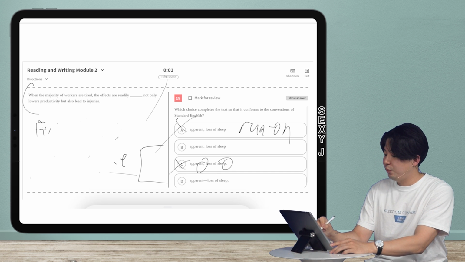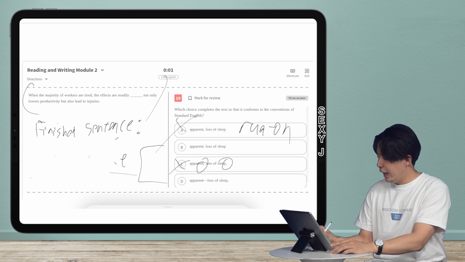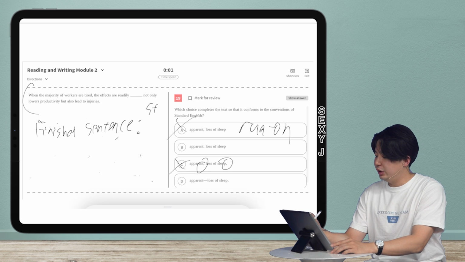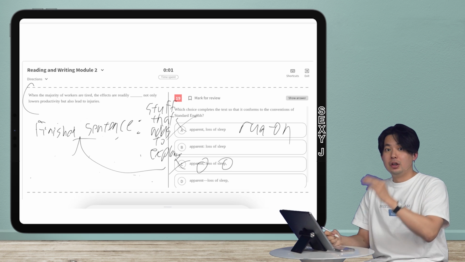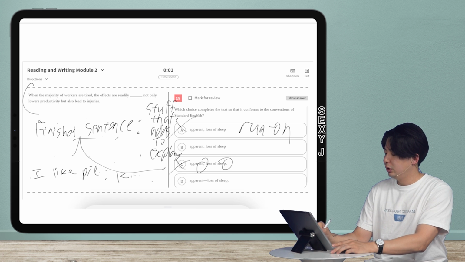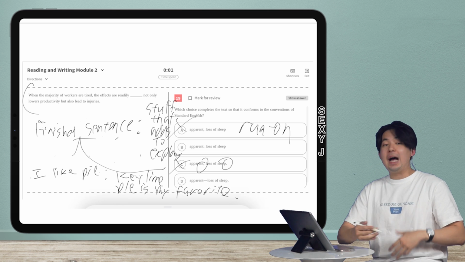So colon is, we have a finished sentence, okay? And then you have a colon. After the finished sentence is, okay, I need a bigger eraser. Can I make my eraser bigger? Yes, good job. I am figuring things out, guys. I'm improving by the day. Okay, so after the finished sentence, to the right, what do you need? Stuff that adds to or explains that sentence, okay? So let me give you guys an example. I like pie, colon, key lime pie is my favorite, okay? So I had the idea that I like pie. And the fact that key lime pie is my favorite adds to that information, so I can put a colon there.